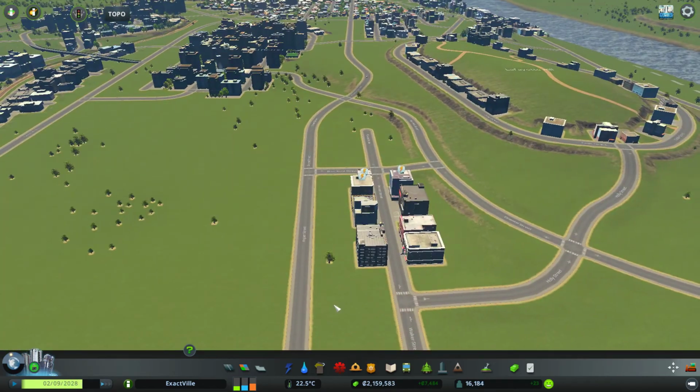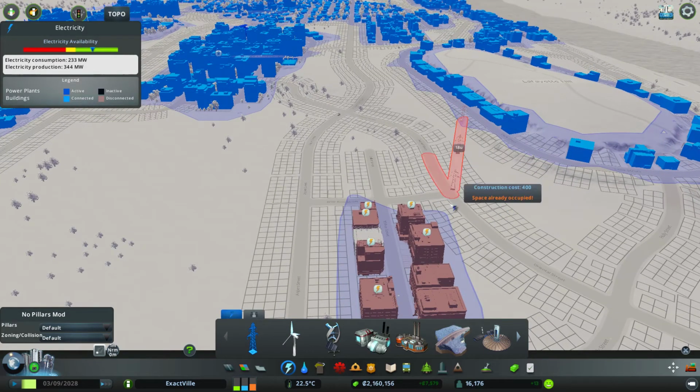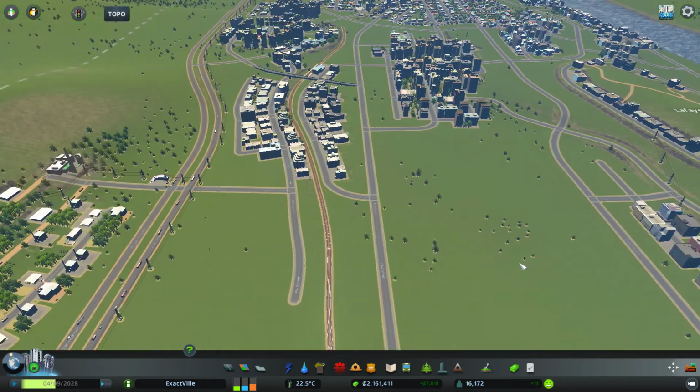Okay, let's get some temporary power to these guys. Let's get some temporary power, see if that helps us out. It's temporary, I'm going to definitely remove that as soon as this is nice and settled. Good stuff. That's doing well.